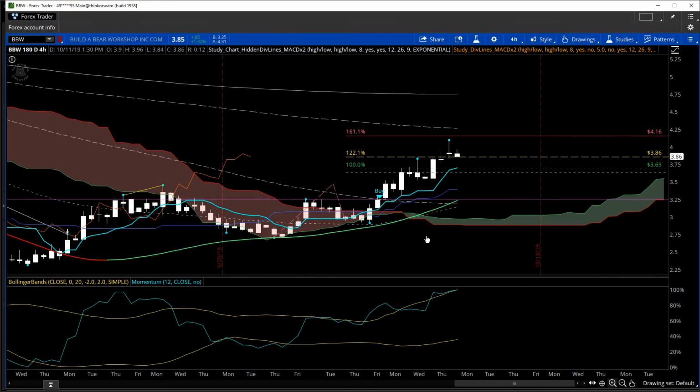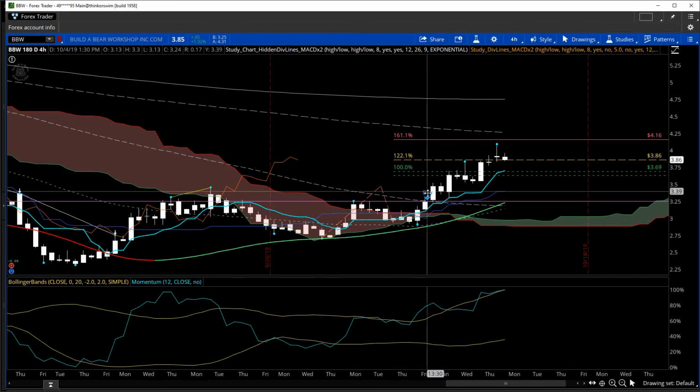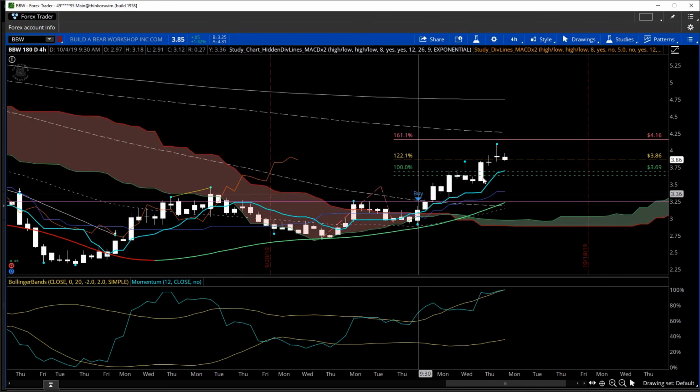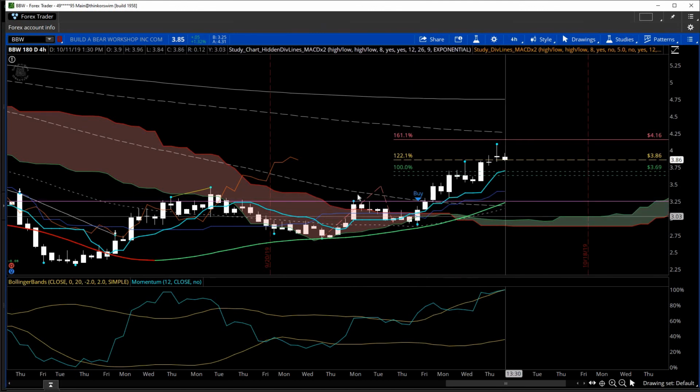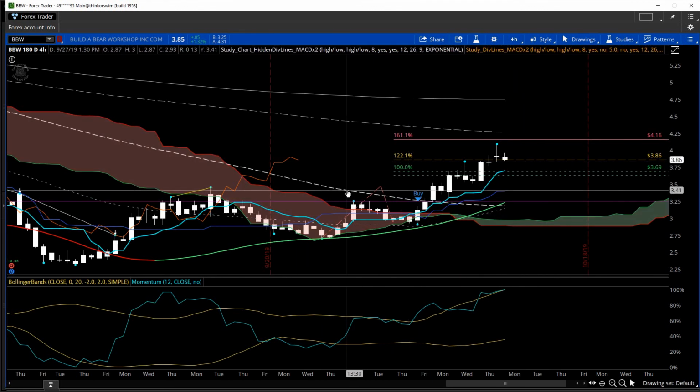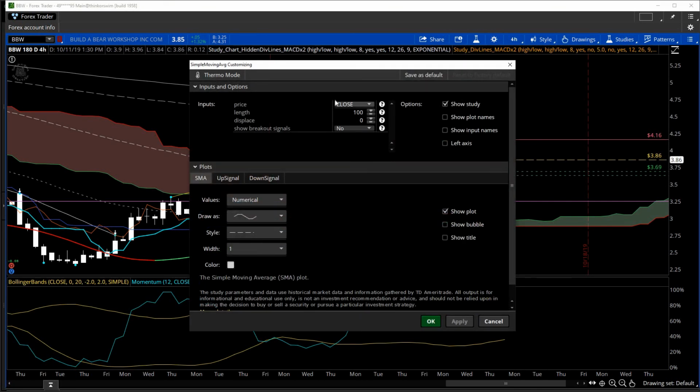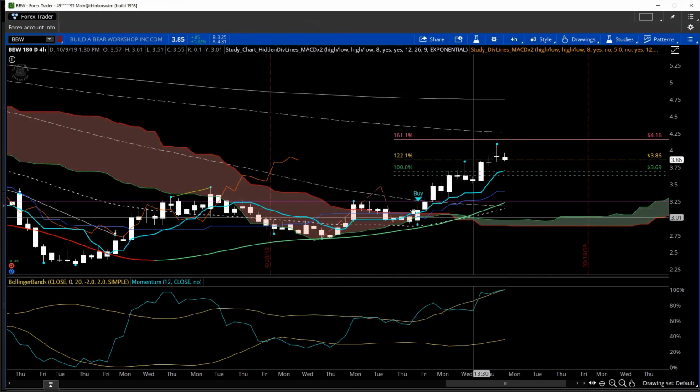I still have my little buy note there, saying if it breaks through there, go ahead and buy. So once it broke around 329, there was nothing else in the way, because here's the 100 simple moving average. It's above the cloud. It's above everything. It's a nice little support.